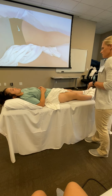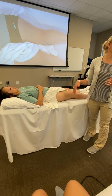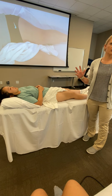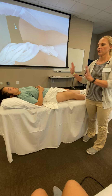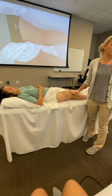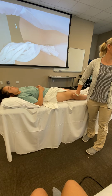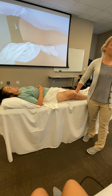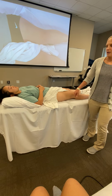So the table is actually gonna be doing most of the stabilization for the patient. You do wanna make sure that they're not going into a whole lot of posterior pelvic tilt and you're not rotating them away. This you are allowed to let the knee bend because you don't want the hamstring to be the limiting factor. We'll get to hamstring MLT later, but for goni, knee does get to bend.